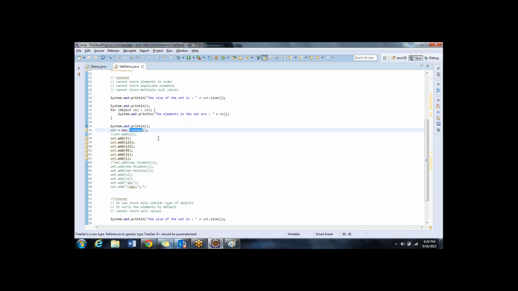Do you still prefer a tree set or a hash set or an array list if you want to sort the stuff? Hash set. Okay. Why hash set? Hash set is never sorted. I hope you understand that.